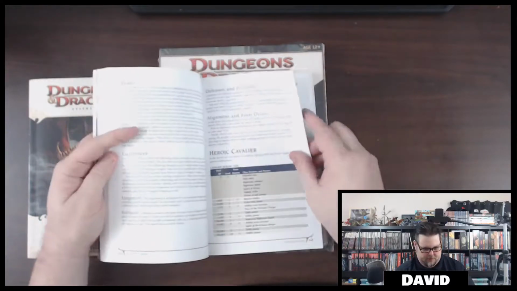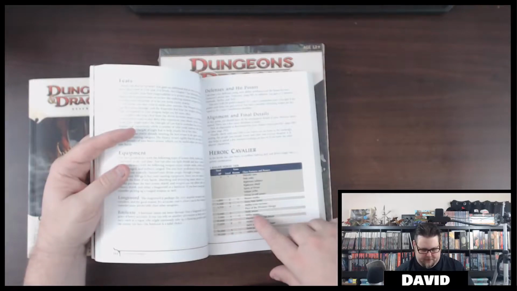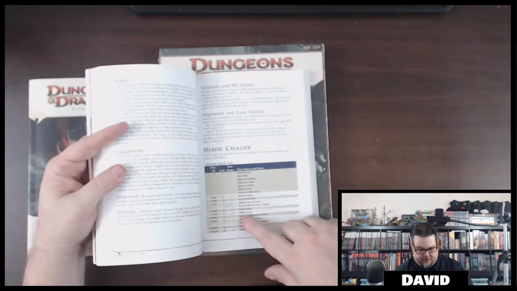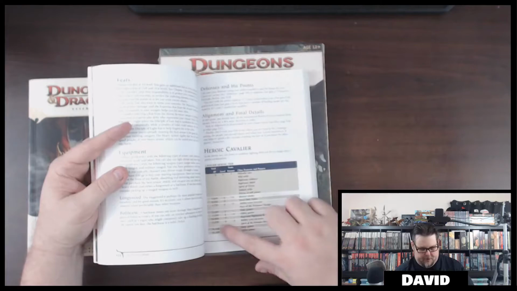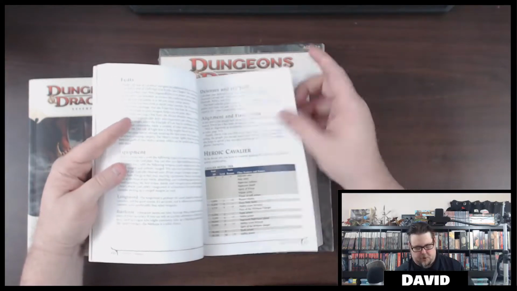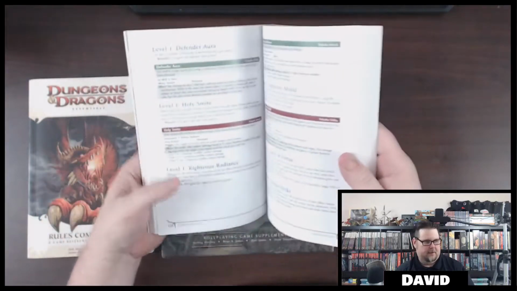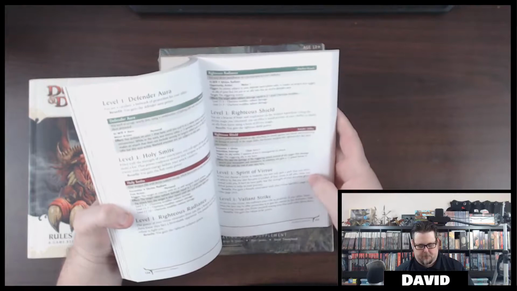So the heroic cavalier, at level 5 you get a daily power, level 6 you get a daily power, and then you get another feat. You get improved righteous shield at level 7. You get at level 8 an ability score increase, and then you get spirit of the virtuous charger. So it tells you exactly what you get.